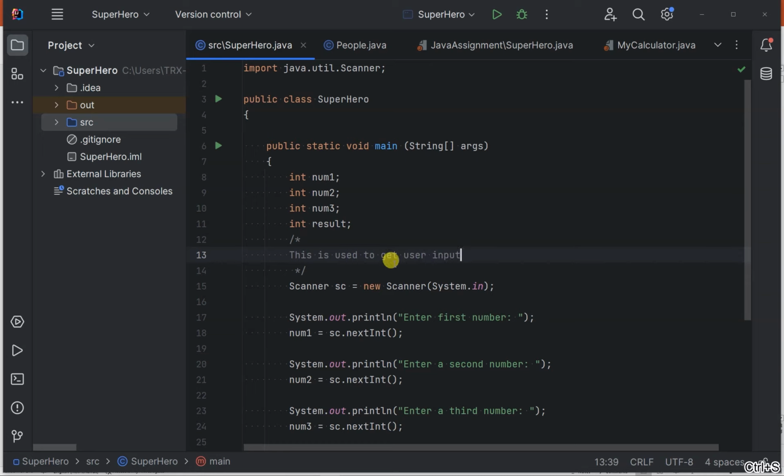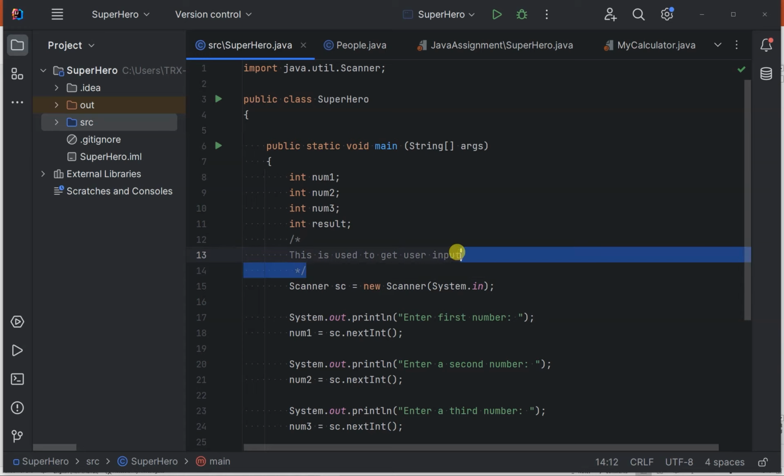So what happens is that when you run your code, when you get to this block, the Java compiler is not going to look at this as code. It's just going to jump to the next line after this 11th line. It's just going to jump and go to the 15th line because you are actually telling the compiler that this is not code. This is just text. It's a comment. I just want to use it to remind myself or remind other programmers what this is actually doing. So this is how you do that.